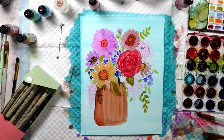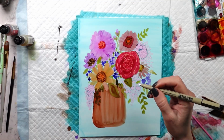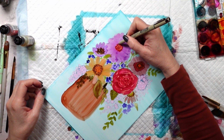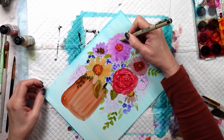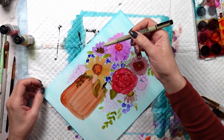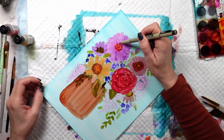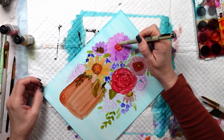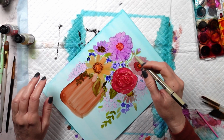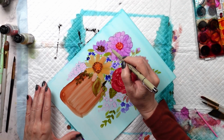So I want to make sure that I use the small nib. This one is a 0.35. Okay, so for this flower here, what I had intended on doing was creating smaller petals towards the inside and larger petals towards the outside. So I'm just going to, notice I'm holding the pen towards the center. I'm not holding it too close to the tip because that gives me less control when I hold the pen like this. So you can see already how this flower is coming to life.